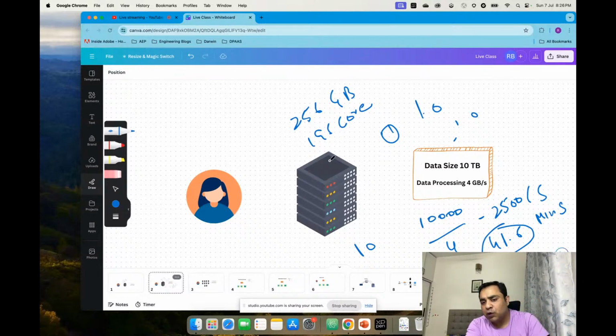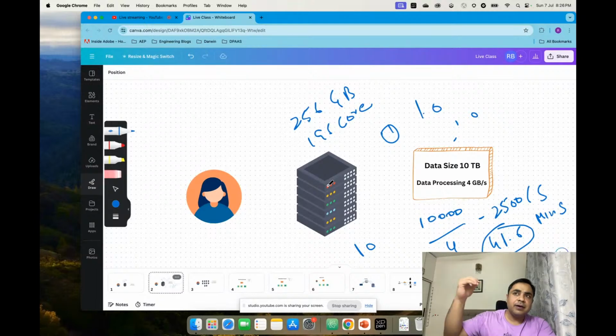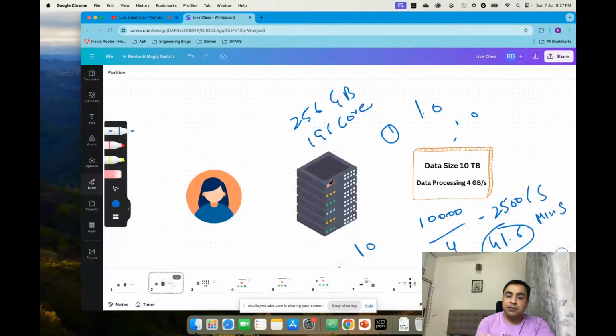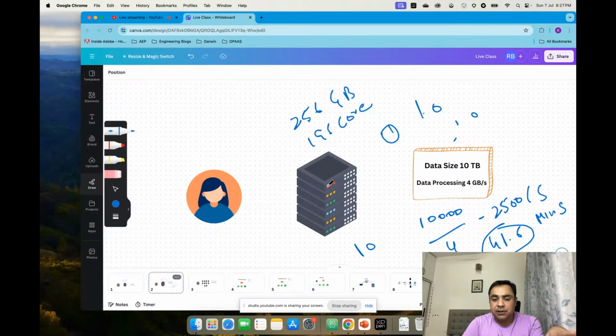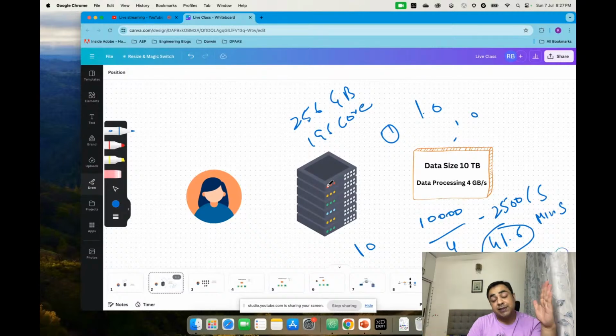But it may happen that whatever hardware I'm using has some constraint, that now I cannot add more RAM or more cores, because maybe the chipset or the hardware I'm using is not able to support it, or the network card is not able to support that. So there is a limit. When we try to upgrade one hardware beyond that point, you might not be able to upgrade it due to some constraint.